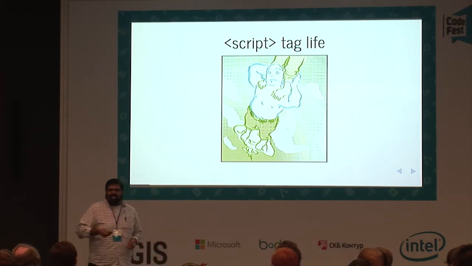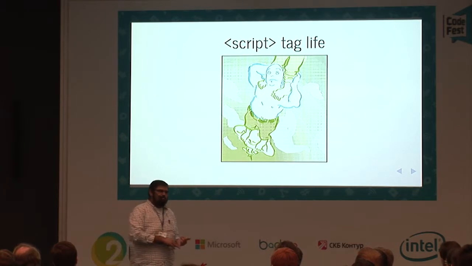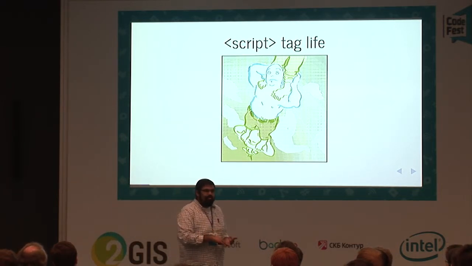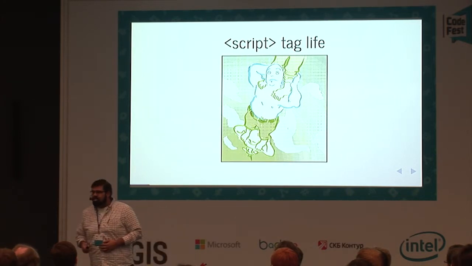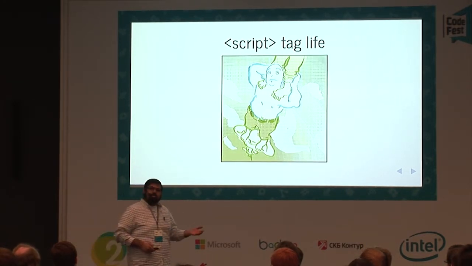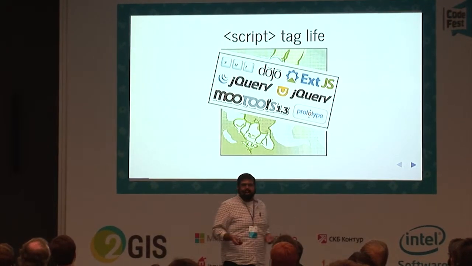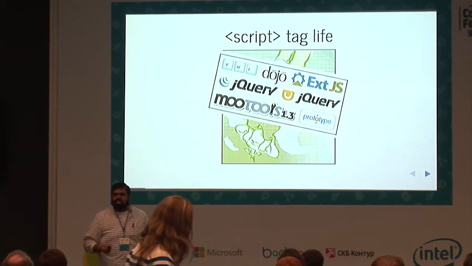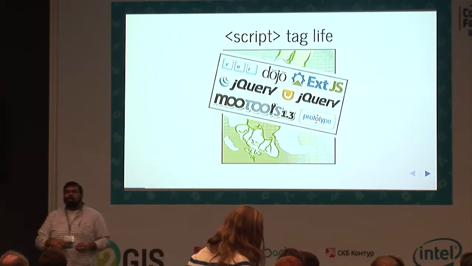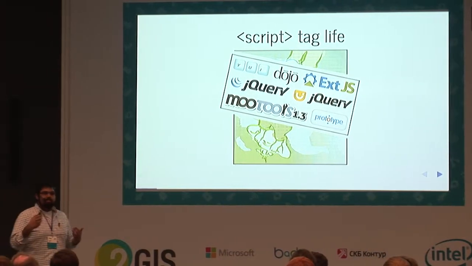What this means day to day is we don't want to write all of the code usually to deal with cross-browser situations. We don't want to write all of the nitty-gritty, low-level primitive code that we can take from libraries or from the open source community. So what do we do? We take bits and pieces from all sorts of libraries and put them into script tags. And those script tags end up somewhere in our HTML pages. And because of the wonders of browsers, all of this JavaScript gets executed.